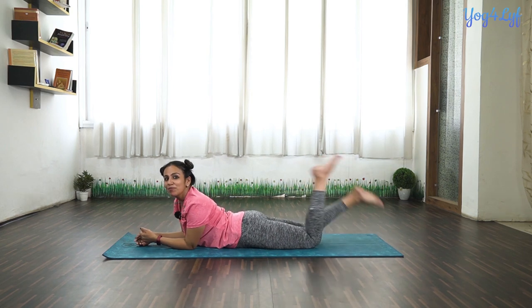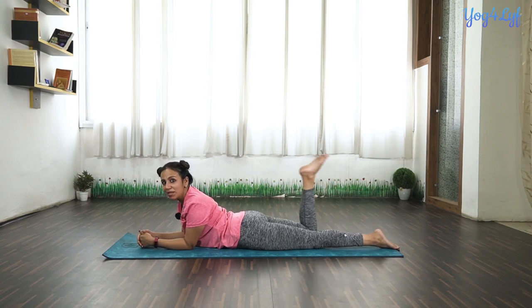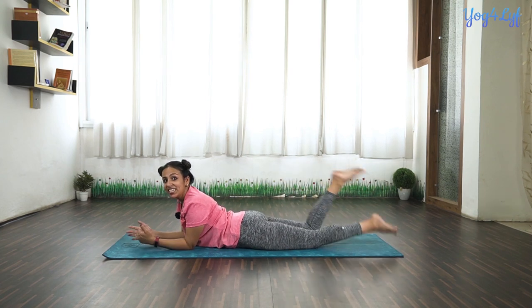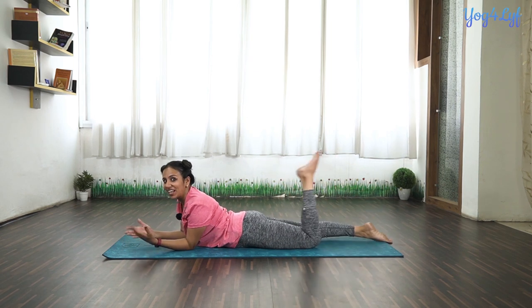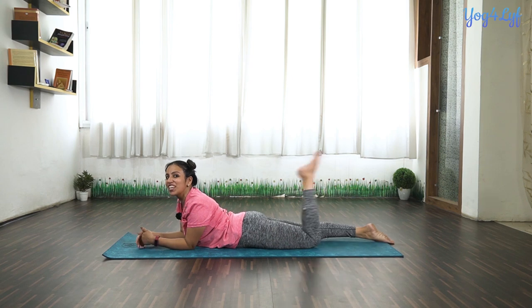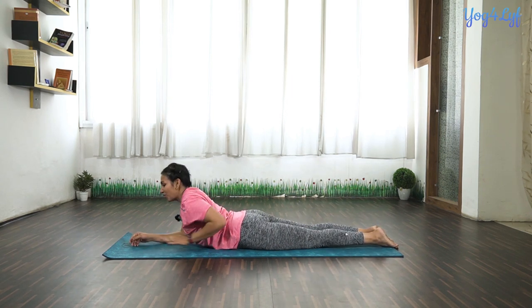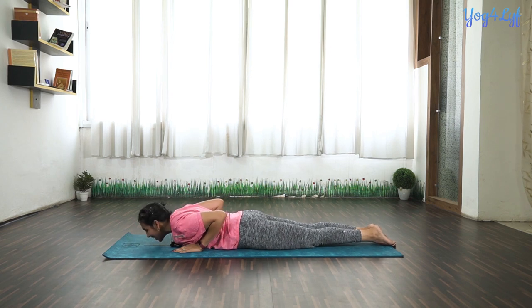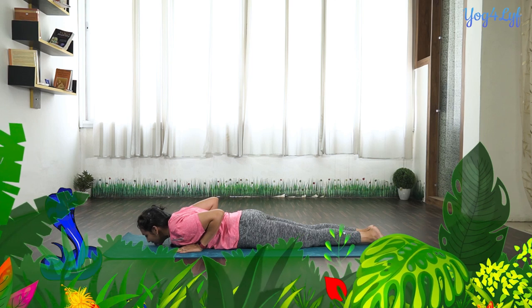Moving on to the next pose, in this we'll be talking about a very dangerous animal, one which can easily take down any other animals just with a single bite. Yes, we are talking about the cobra. For that, place both your hands beside the chest, legs and feet together. Inhale and raise your upper body.